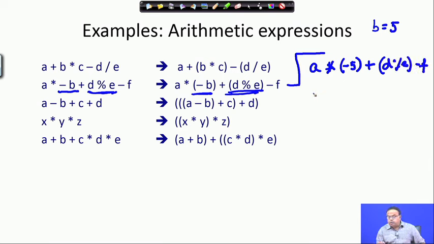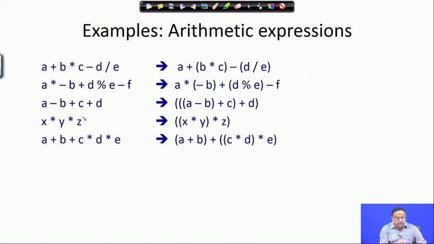Now, at this point which one has got the higher priority? This and this. Now, since I have put a parenthesis here, this will be done first. Otherwise, this would have been done first, because this multiplication has got the same priority as this and we resolve left to right. Okay. Now, similarly here A minus B plus C plus D.